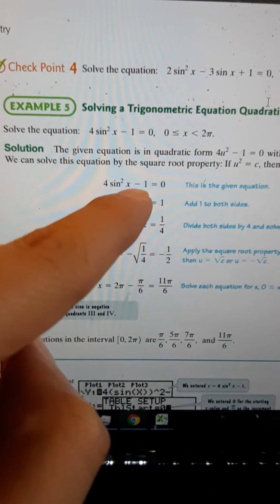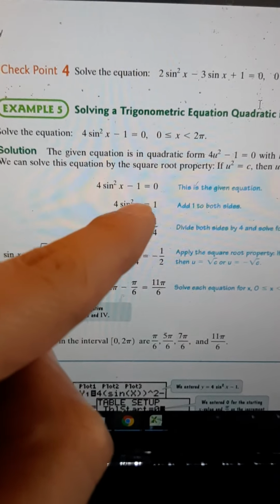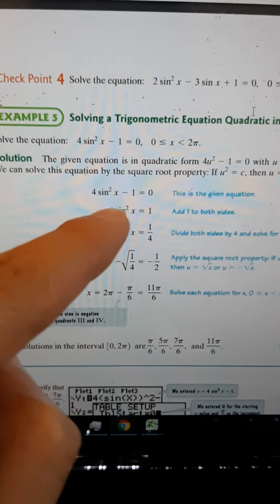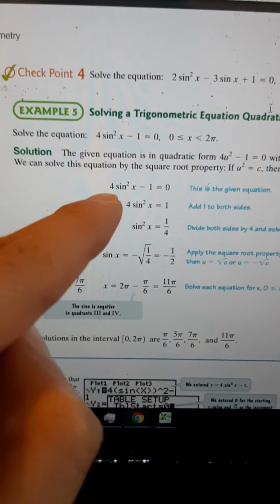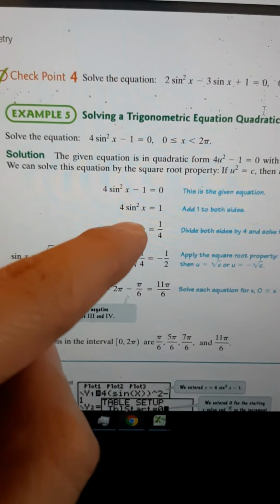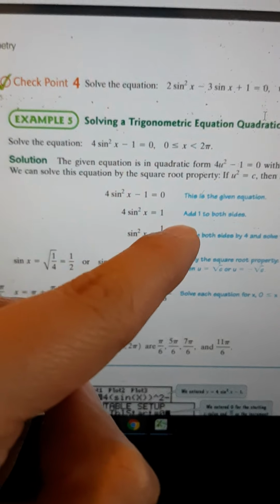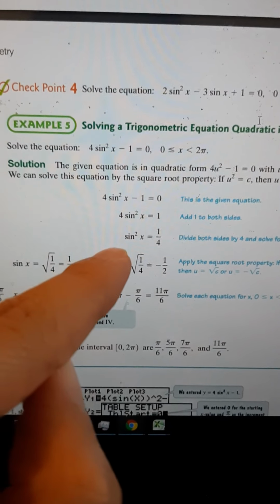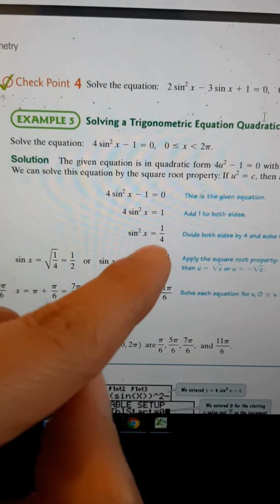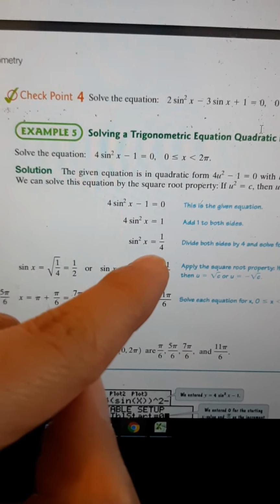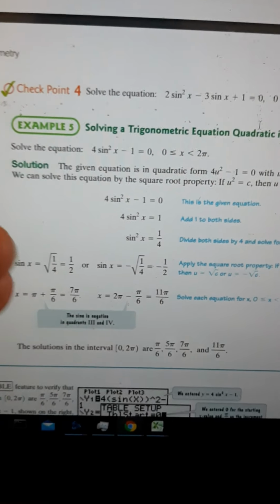And how do we accomplish that? Well, first step, we take the 1, move it to the other side. Used to be negative, now it's positive, right? And then we got to take the coefficient of the sine and remove it. How do we remove it? Well, by dividing by 4. Right? We divide by 4, and what we're left with is sine squared of x is equal to 1/4. And this is the point where we're supposed to use the unit circle and find the number, or at least that used to be it.